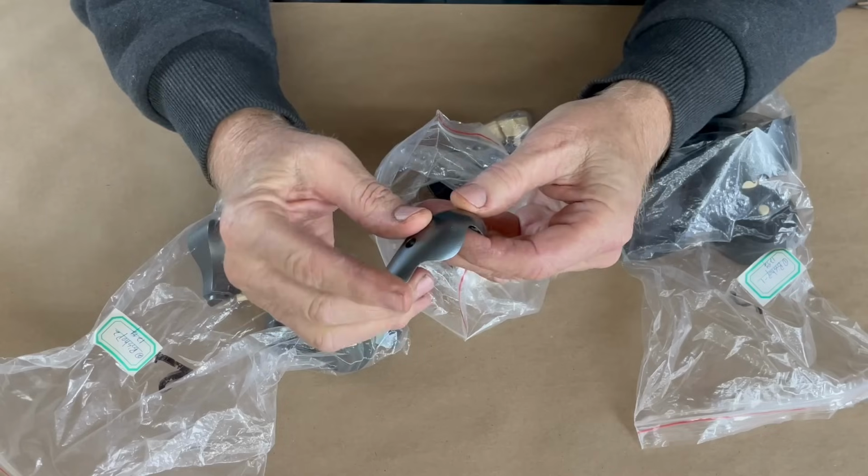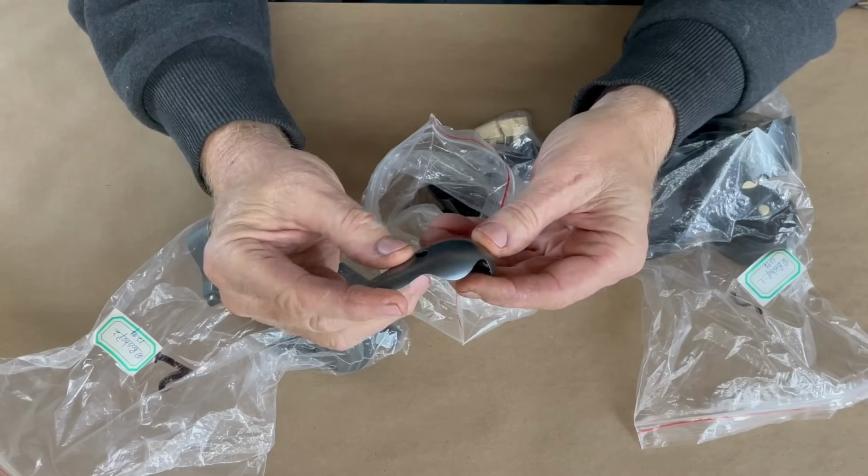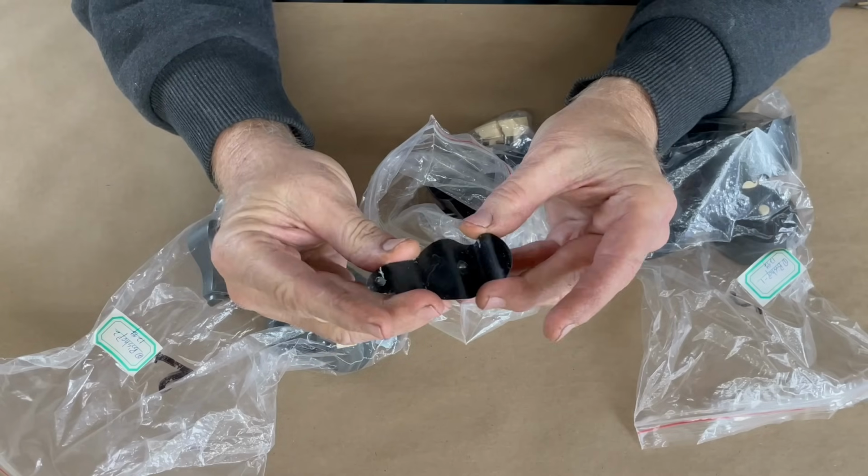This project happened years ago, and it was way before economical desktop printing came along, so we had to send the pieces to a service bureau. Problem with that was the industrial machines required to print these parts to this quality were hideously expensive back then, and there was no way we could afford to have them printed here in the US. So we sent the pieces for printing to China, and I have to say they did a really beautiful job.